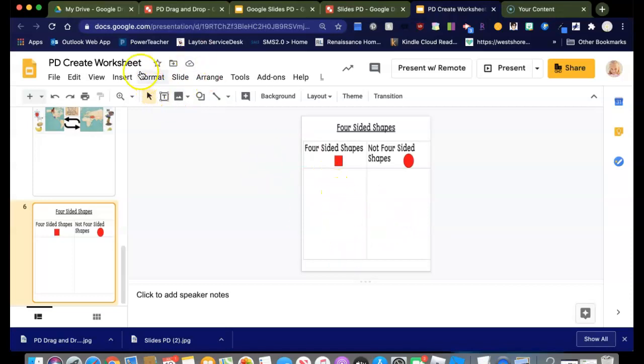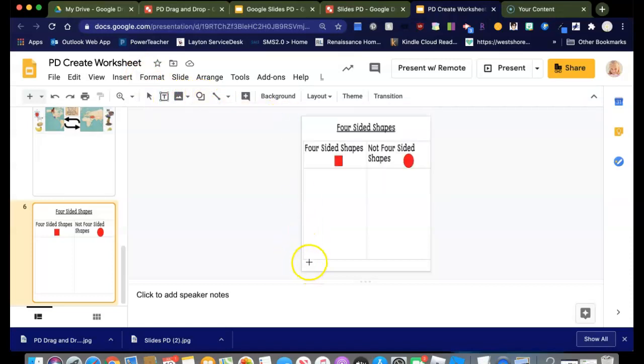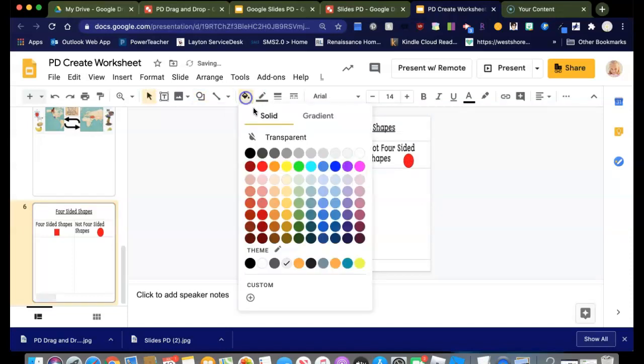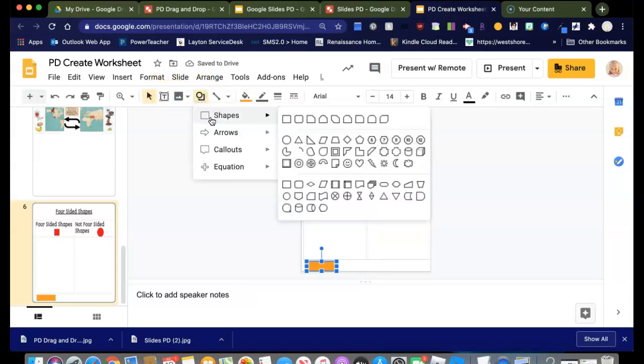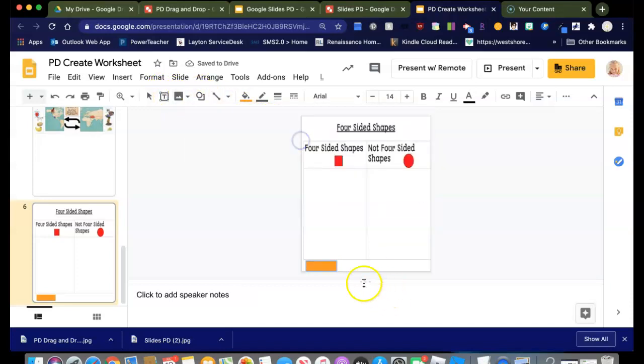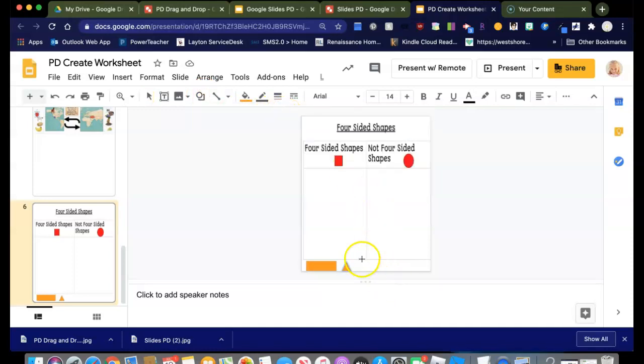Now I'll need to obviously add the shapes for them to drag and drop, so I'll create maybe a rectangle, and then I can add a triangle. I can add a square.